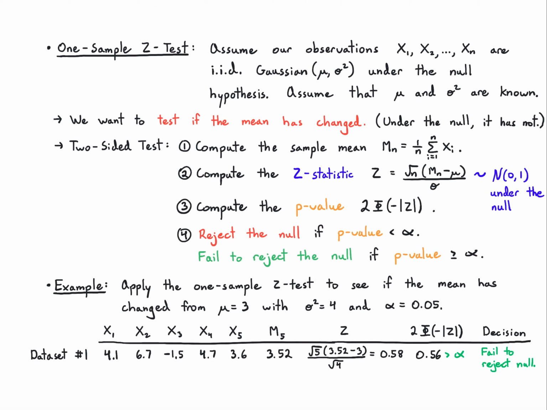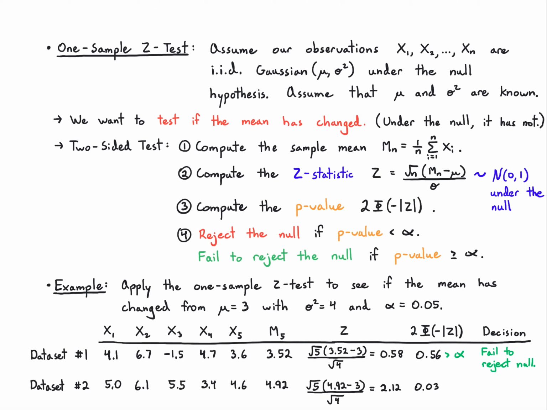Okay, let's say someone else wants to repeat this experiment, or they're running a totally different experiment, but they collect a different data set, and they're going to see what conclusion they reach. Okay, so there's a different data set now, and maybe it's collected by a different lab in a different place. You can't combine the data sets. So you have 5.0, 6.1, 5.5, 3.4, 4.6, and 4.92 as your sample mean. Again, you're going to have root 5, 4.92 minus the mean 3 divided by root 4. That works out to be 2.12.